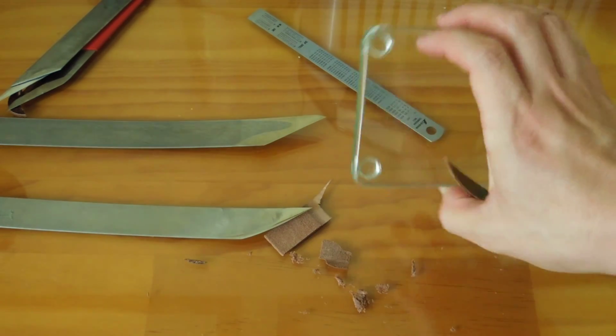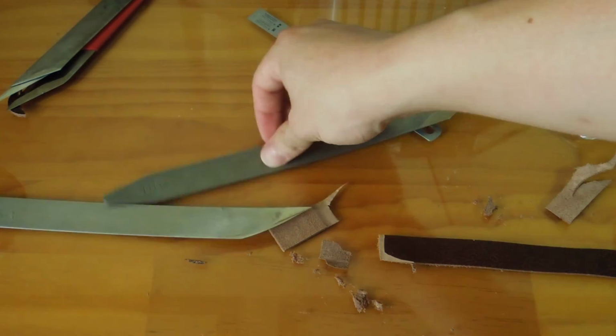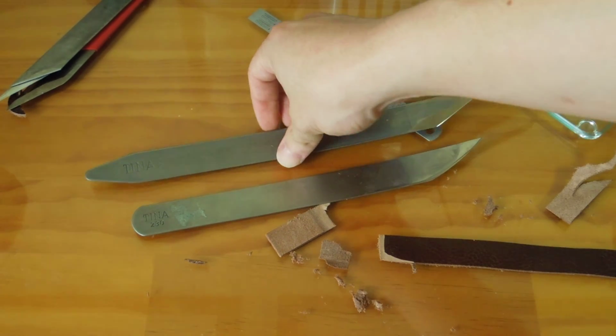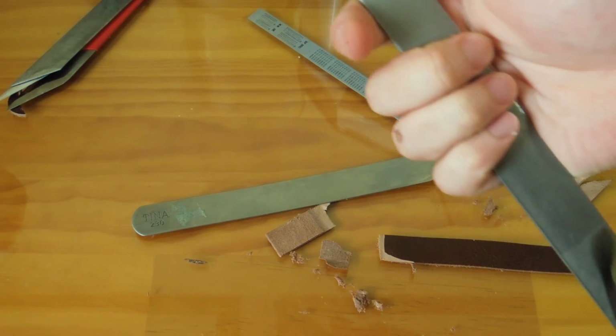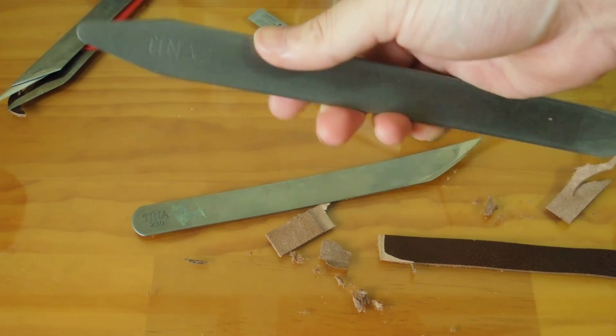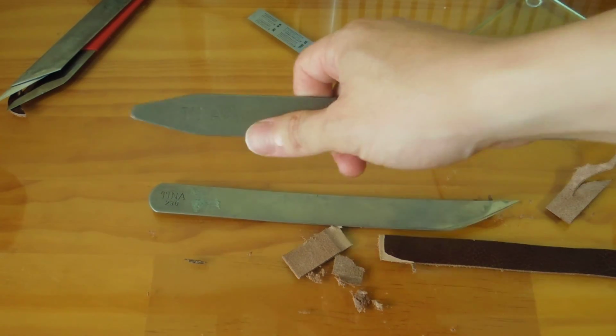Yeah, I didn't know these were shoemaker's knives. When I got them and did some research, I found that these are shoemaker's knives. I don't use them often because I don't make shoes, but I'm going to keep them because I like leather tools.